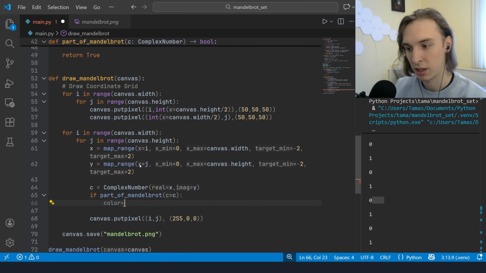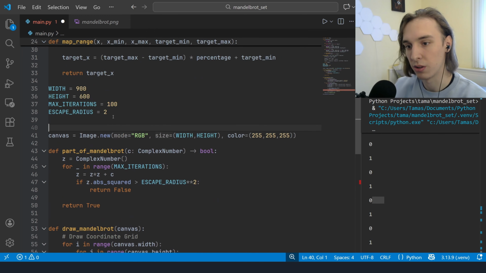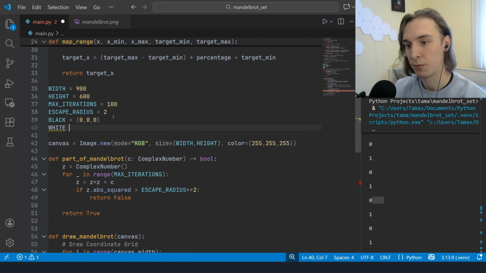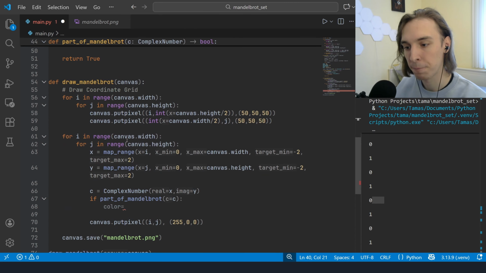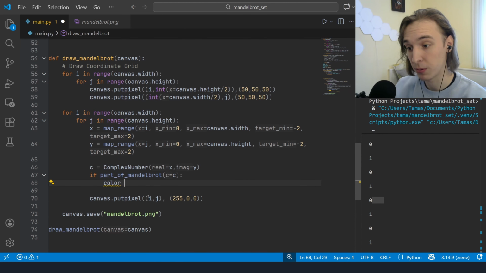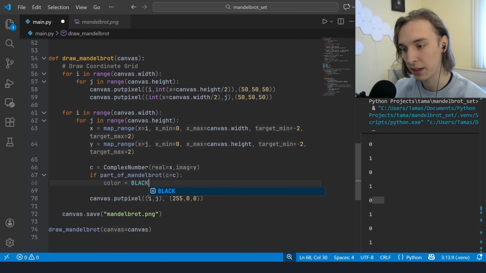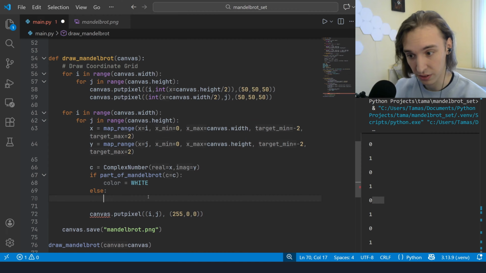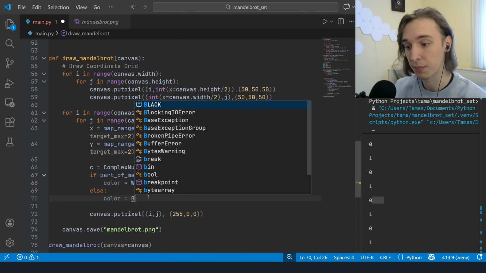I might as well define these as well. So black is 0, 0, 0, and white is 255, 255, 255. So if it's part of the Mandelbrot set, we'll color it black. Actually, let's do white, whatever.